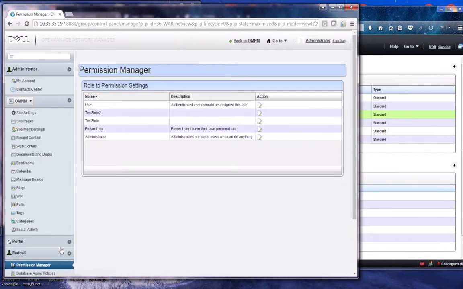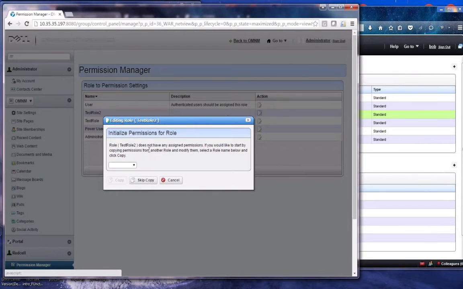So I mentioned adding a new role. If you were to come into this screen here and you've just created a role, for example, role 2, we'll assume that is a blank role, nothing in it. What we would do is go to edit and say, what permissions do we want to add? Well, there's a lot of permissions in here. You don't want to have to add each one by one, although you could.